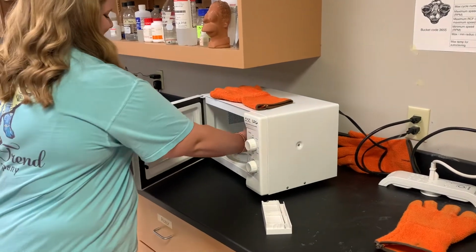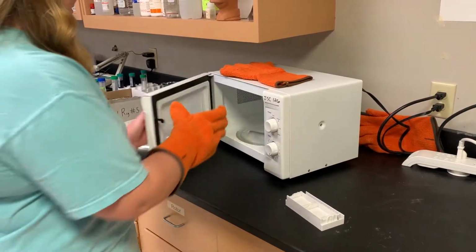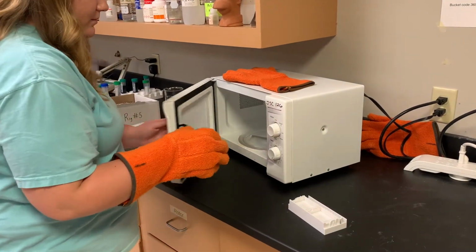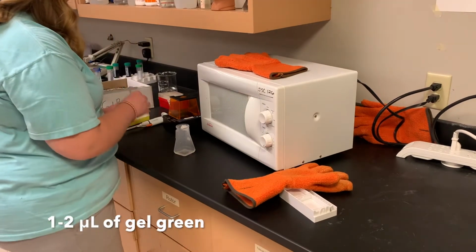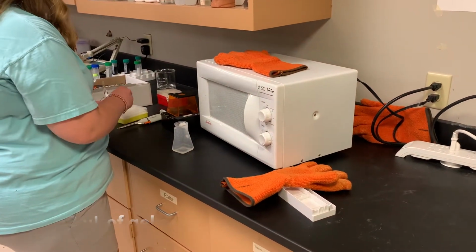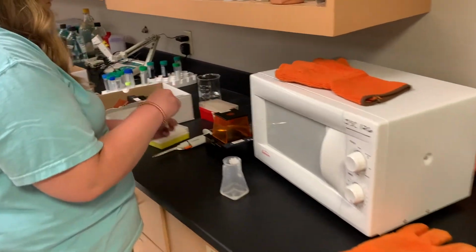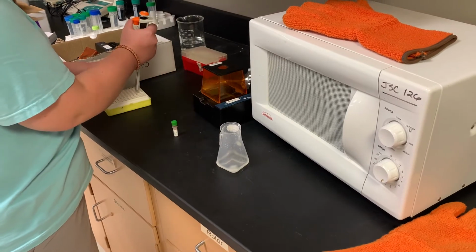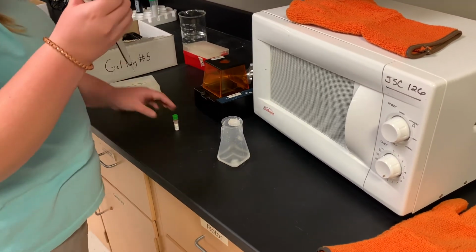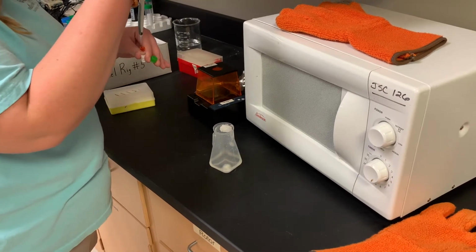Heat the agarose mixture in the microwave for 1 minute in a plastic container. Carefully remove the container from the microwave. Add 1 to 2 microliters of gel green, which will aid in visibility after the gel is run. Make sure to leave the tube of gel green in the dark at all times it is not in use.